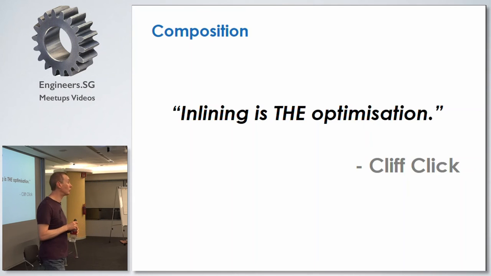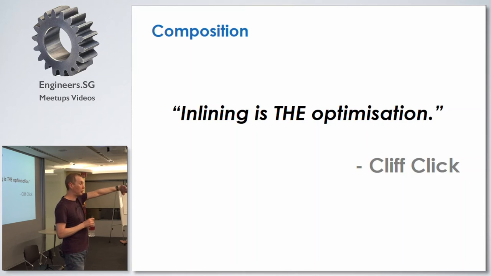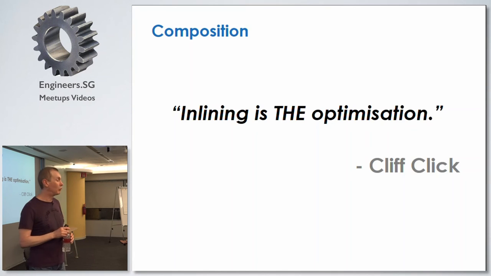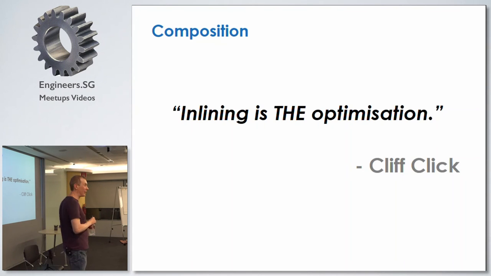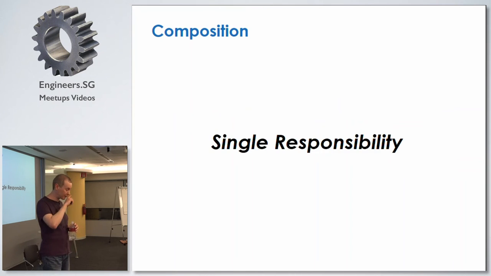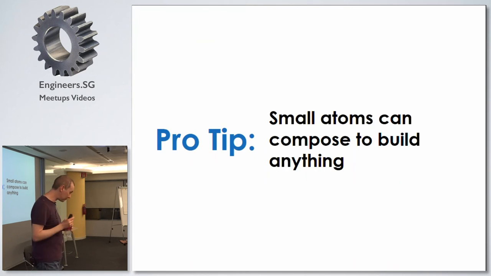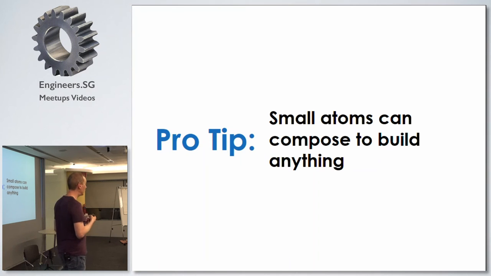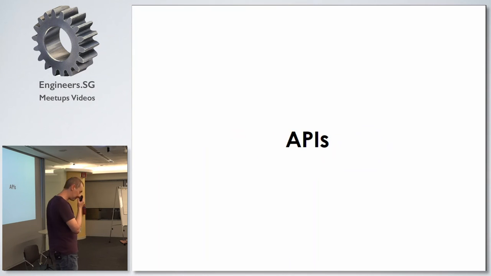I have a simple rule for this. How do you work out the right size of a method? If you can't cover a method with your hand, one way or the other, in front of the screen, it's too big. And a 4K screen is not an excuse to get around that. Keep things really simple, and the compiler can do the right thing. Just focus on single responsibility. If a method does one thing and does it well, it's easy to test, it's easy to reason about, it's easy to compose together by the compiler into other things. Just keep these things really simple, and the small things can come together to form whatever complex thing we need.